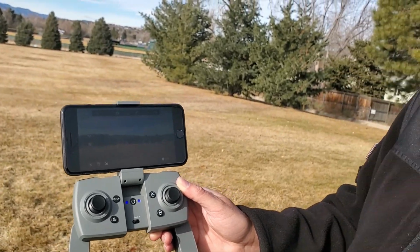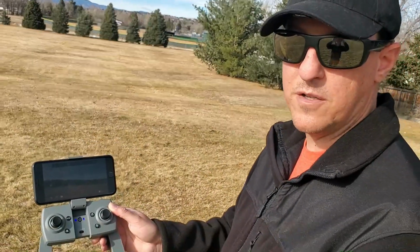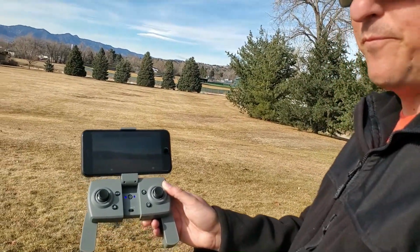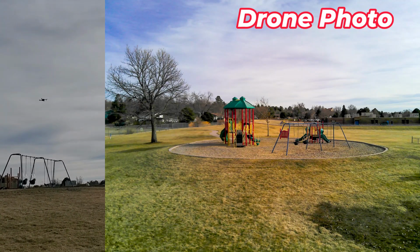If you're on a calm day, there's no gust of wind, you can probably fly around at speed 2 pretty safe. But that's a good, safe way to fly, is just to know you have that extra speed if you need it. Cool. There's full speed on speed 1.